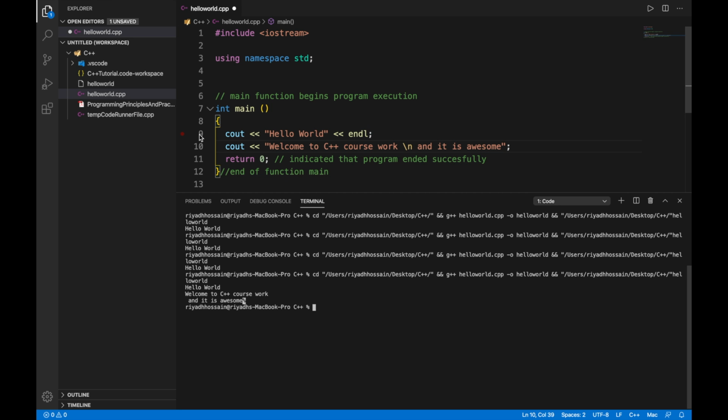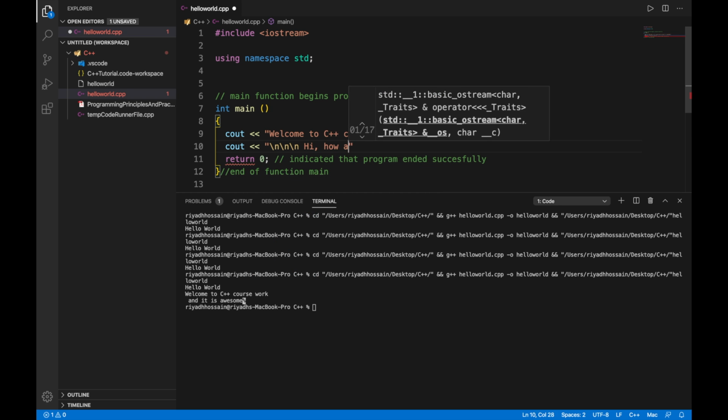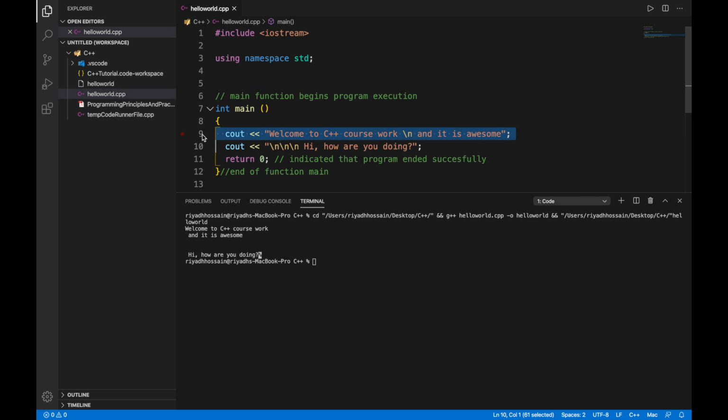Now let's see some more examples over here. So let's take that off and let's print out something else. Let's take a look at how the main function printed out the statements.